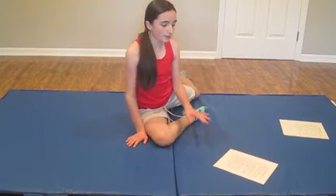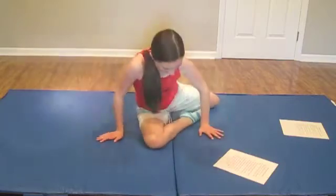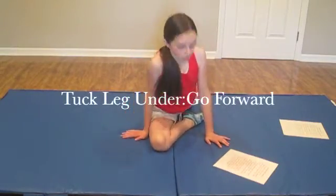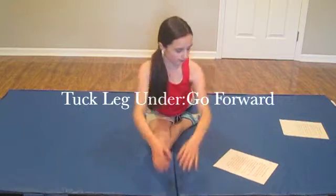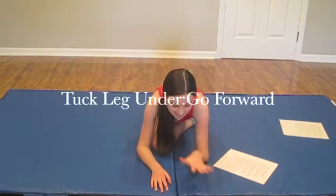Okay, so now we're actually getting into the stretching. And this first stretch is where we're going to tuck our right leg under, or your left, and make sure that both of your feet are pointed and your back leg is right behind you. And sit up nice and straight, put your arms up, and you're going to go forward. And you're going to hold that for about 15 seconds. And then do that on the left side also.